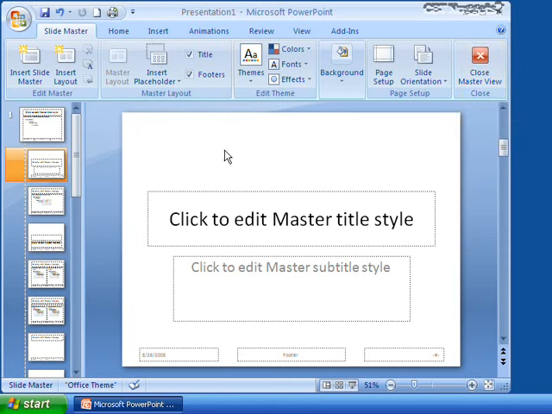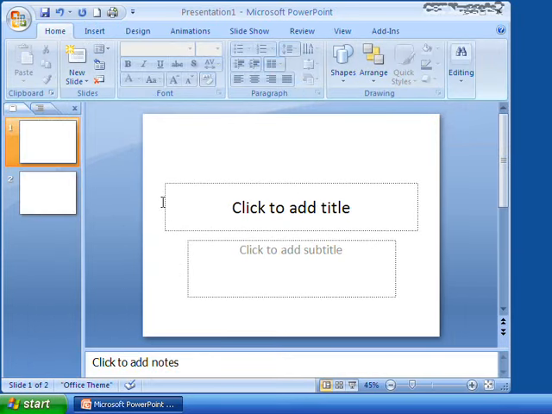Because remember, if I do something on here and I'm thinking I'm editing my presentation, no, I'm not. I'm actually creating something that will appear. So if I went down here and added a text box and did something like a placeholder and typed something in it, that will show up on every single one of your slides. You're like, well, why can't I edit it? Why can't I click on it? Well, it's already locked into place, so you've got to watch out for that. Always look and see if you're in the slide master view here. To get back again, you just close the master view, and that'll take care of it.